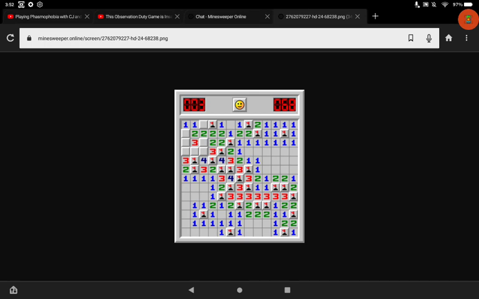Then that gives you the position of a mine right next to the 2, which will then open up the tile directly above the 4, which means the tile to the left of the tile that just opened is a mine. Then from there, you can open up the 3, and it's pretty much solved.